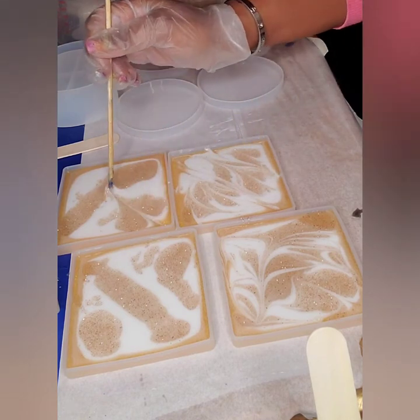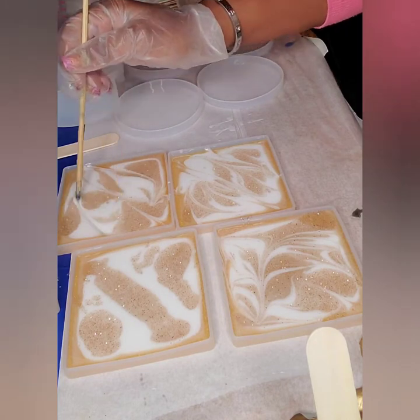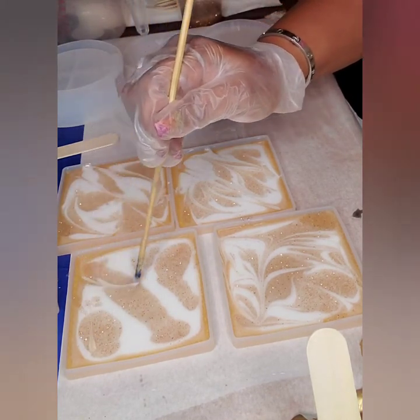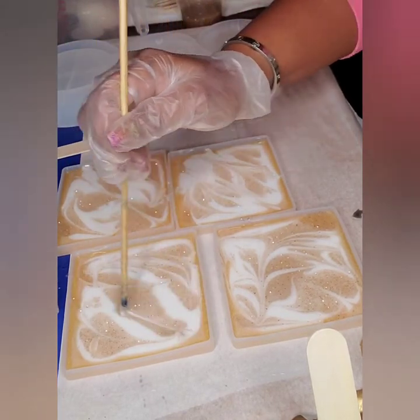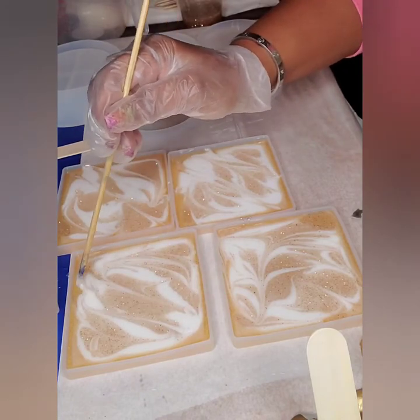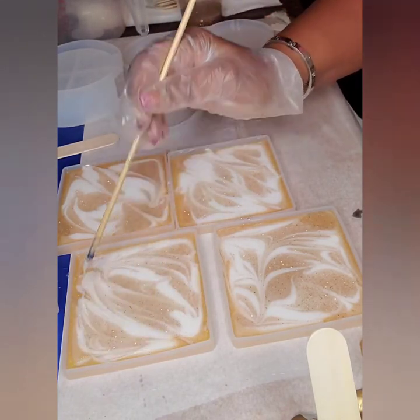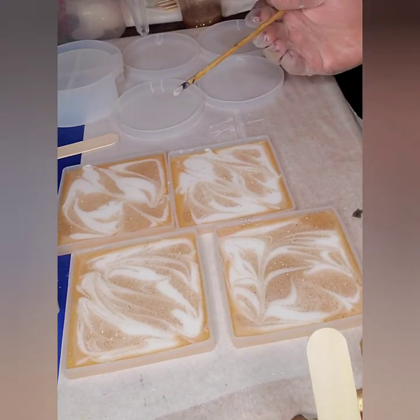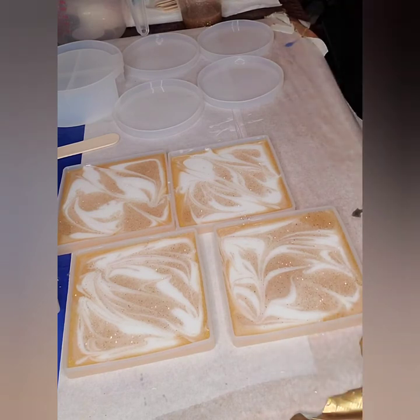I'm going to use my Cricut Joy to kind of personalize these once they get done curing. I think people like when stuff is just not plain. Well, some people, they like, I just don't like plain. I have to always add a little bit of something to it. So, what is this? This is gold.